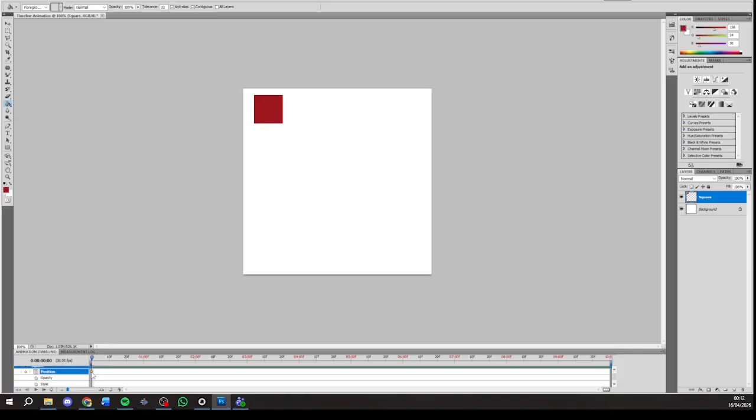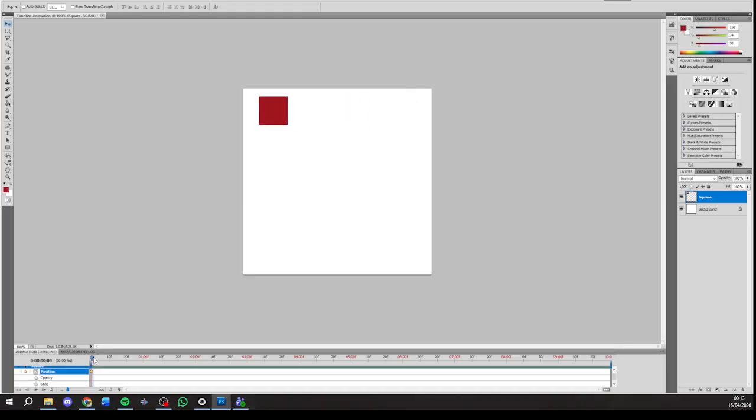So let me take the move tool, grab this cube here, and I now move it over here. But as you can see, there is not another keyframe because I did not move the current time indicator. What you want to do is, let's move this back.